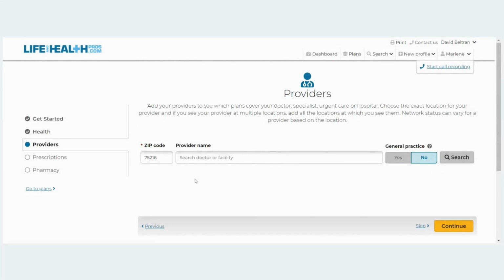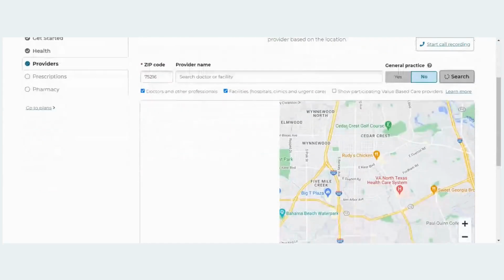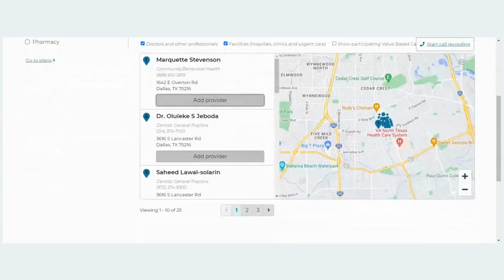Now we go ahead and filter by providers. If they already have a provider right now that they're using, you can search by their name or by specific clinic or hospital. Or if not, just simply type in the zip code, hit search, and it will populate the available providers in their local area.